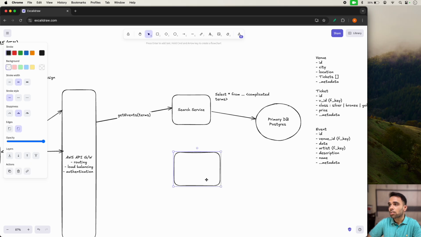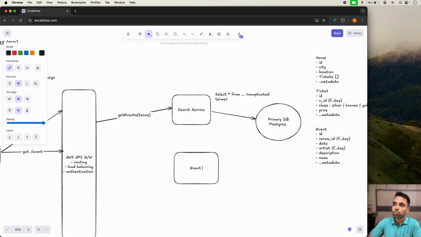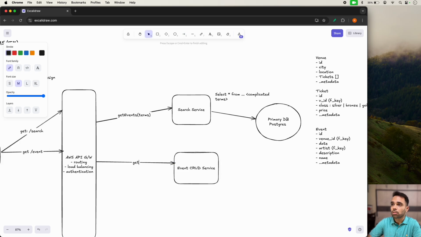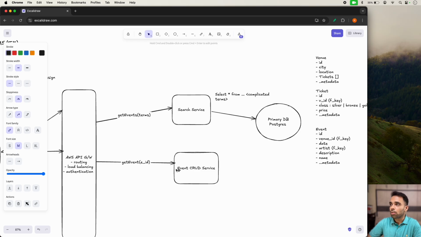The other parts of creation, updation, deletion are out of scope for this particular design, but we are going to read the event through this service. So event CRUD service. The API gateway makes a call to this service with the event ID, and again it talks to the same database.